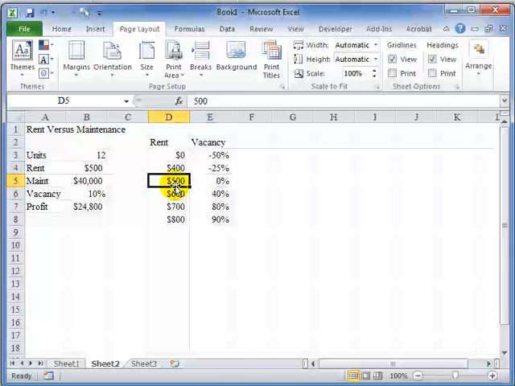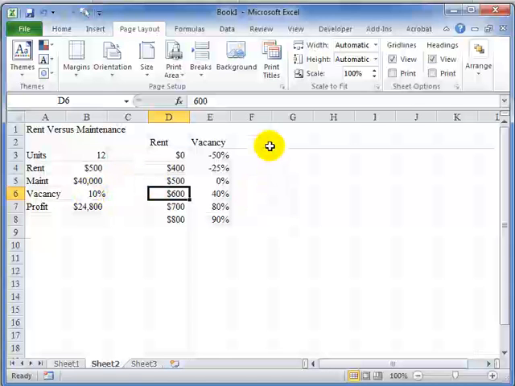And when rents hit $500, vacancy will just be 0%. You won't have any vacancy. You'll be full. And you know, in a normal situation. And then at $600 vacancy increases by 40%. So this is kind of an adjustment factor. So for rent, you're going to have a vacancy adjustment over here. If rents are set at a certain level, vacancy is actually going to be different. This number here is going to be a little bit different.